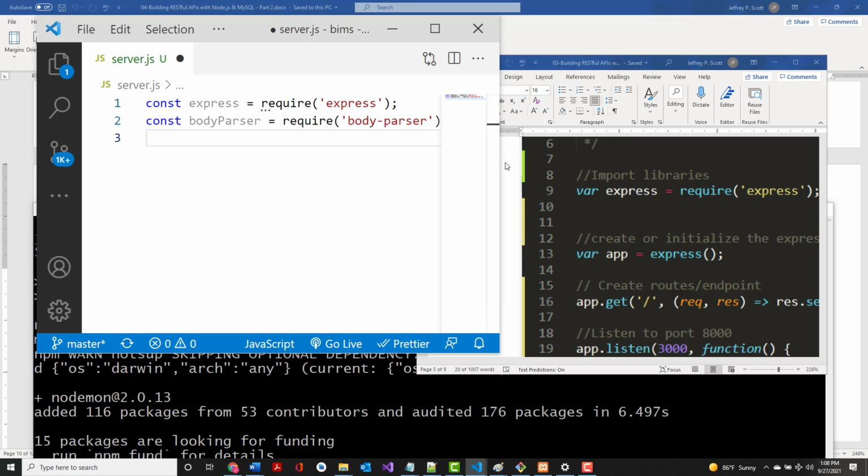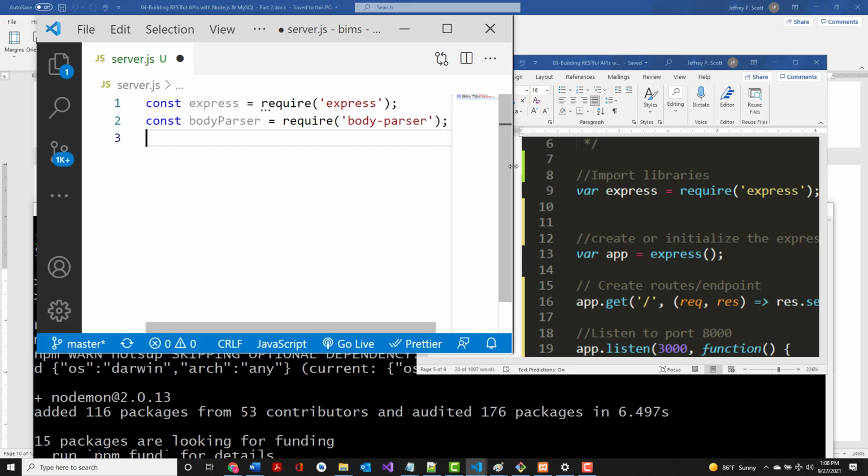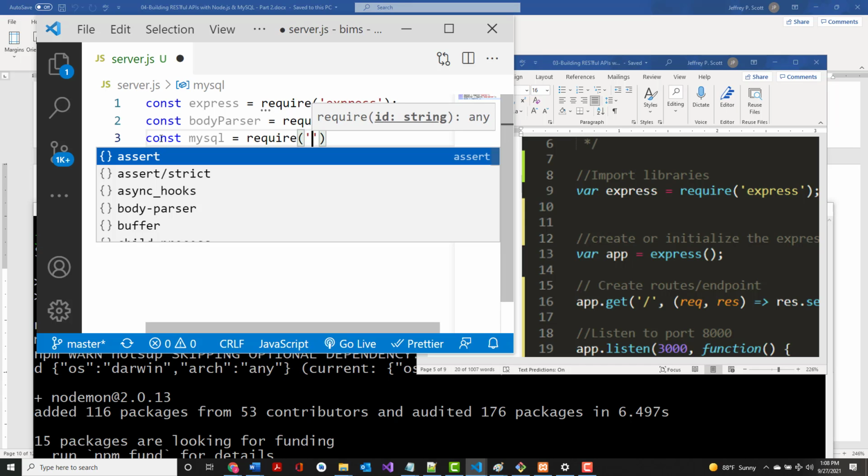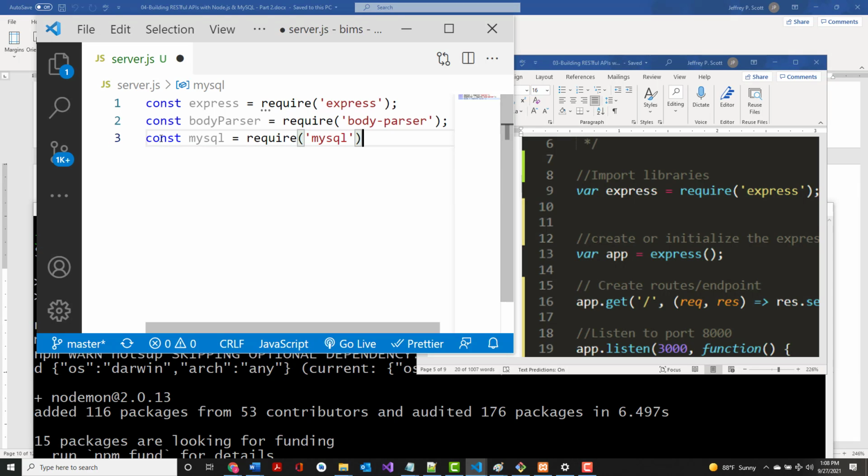All right, let me make this a little bigger. There. And const mysql equals require mysql.